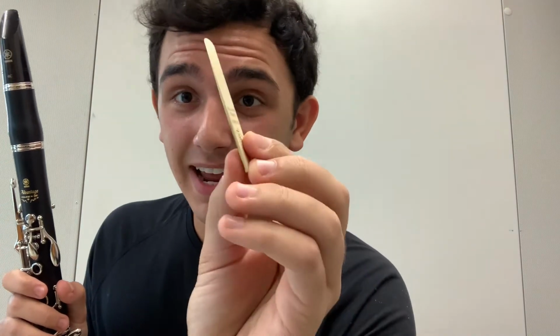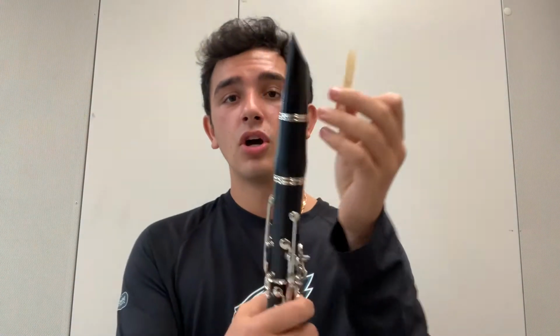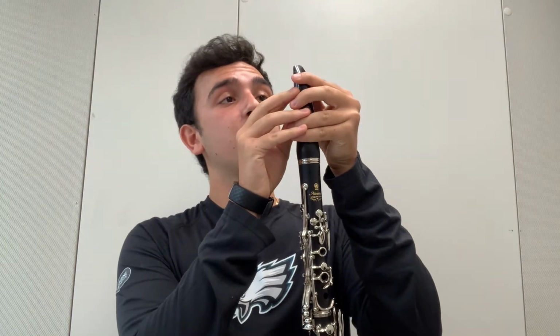So what you want to do is, finally, take the reed out of your mouth, where it's been the whole time. So here we go. Now this is the fun part and a really, really delicate part. So listen to me very carefully. On this reed, there's a flat end and there's a curvy end. We put the flat end on top of the hole of this mouthpiece. So when we're putting the flat part on the mouthpiece, we want to make sure that you have a little tip of the mouthpiece that goes over the reed.